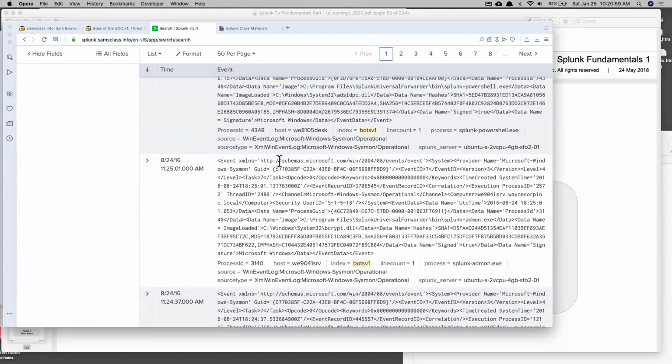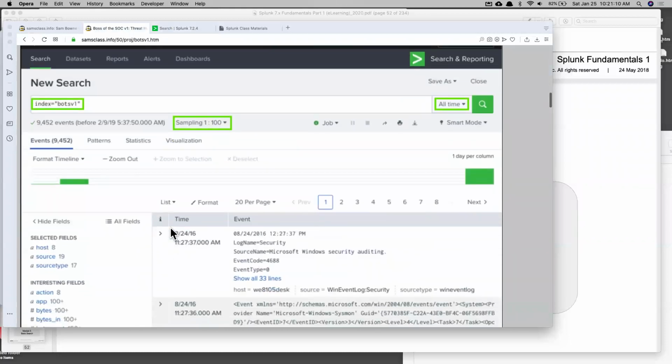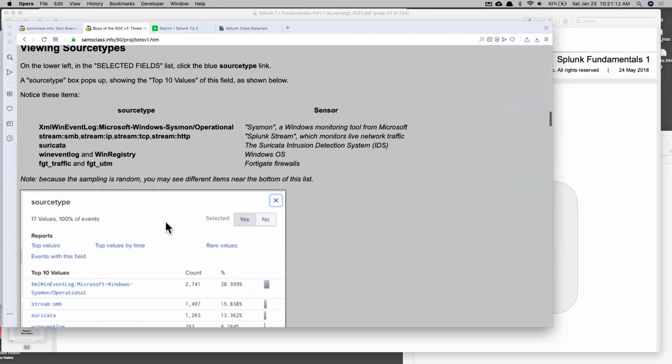Like I say, you could read these one by one, and that's pretty much for the birds, but it gives you a clue of the kind of data, many different kinds of data being stored here. So let's find something to search for. And so the first thing I want to do, I showed you the source types and we talked about them, so you understand basically what's going on here.